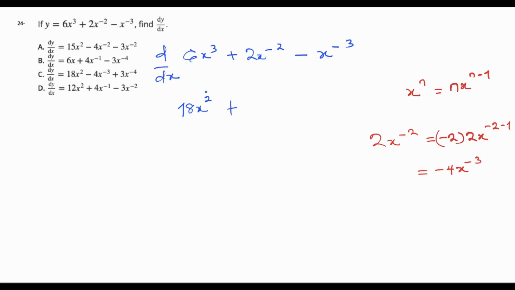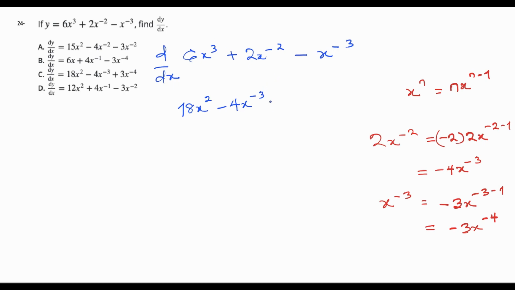So our derivative here is not going to be plus, but rather we would have minus 4x raised to power minus 3. And for this one, we have x raised to power minus 3. The same way we bring minus 3 forward here. So it's going to be minus 3x and then minus 3 minus 1. So the derivative is going to be minus 3x raised to power minus 4.